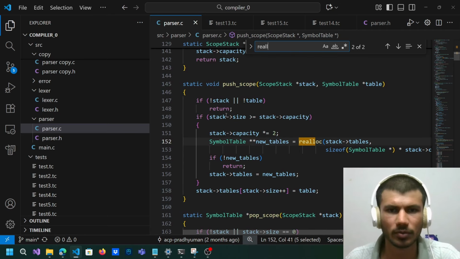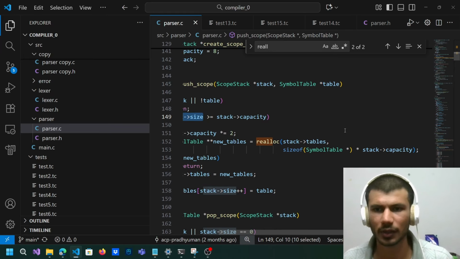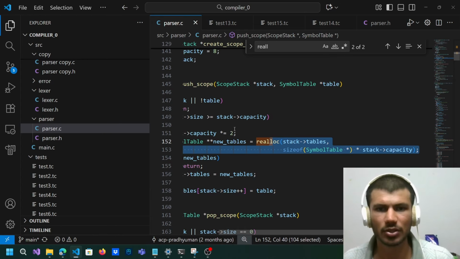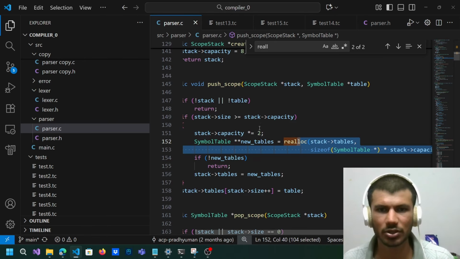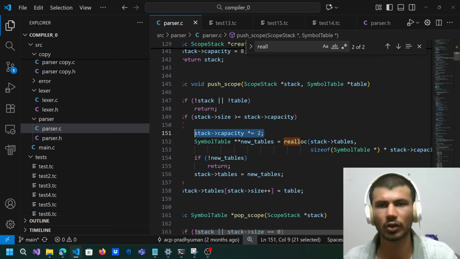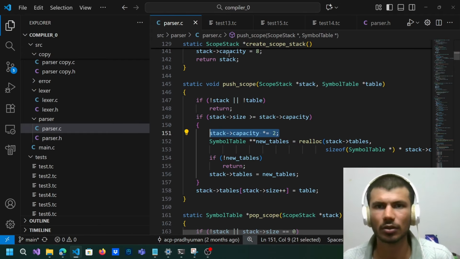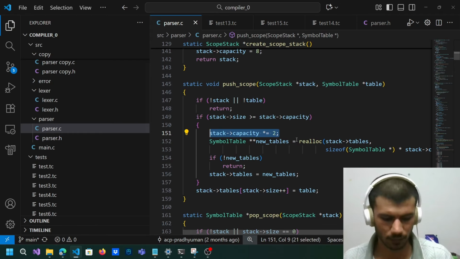If size is greater than the capacity, I'm making a realloc. I'm doubling the capacity. Whatever capacity I have, I'm doubling it and reallocating. So that's what I'm doing.